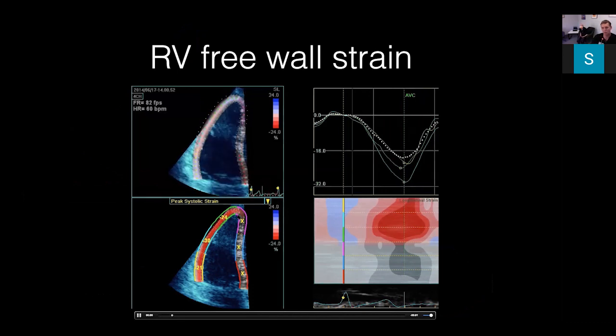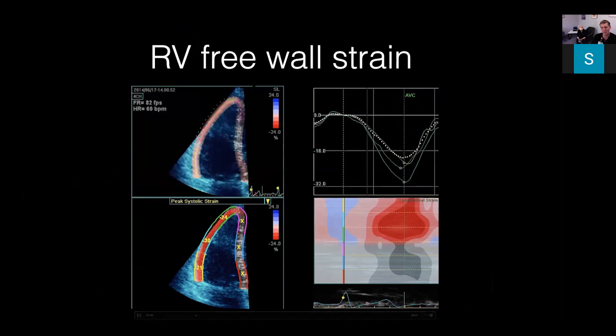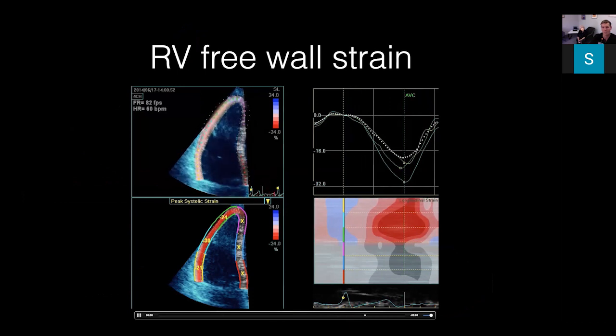And here's a normal strain curve where we see the curves come together nicely, which matches what the eyeball looks like for normal systolic function. The magic number for the RV, if you take the average of all 3 sections, is -25 or -21, depending on what vendor you're after. That's normal. So what's our vendor? This is GE, so we use -21 as the normal. And that's just the average. Here you can see they're approximately down there at -25. So this would be normal strain of the RV.